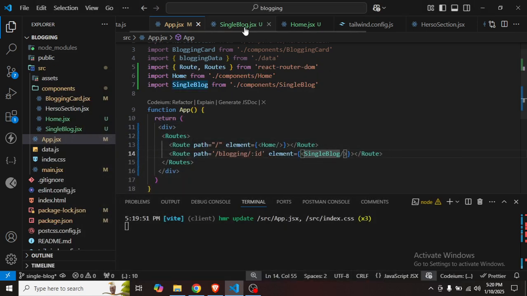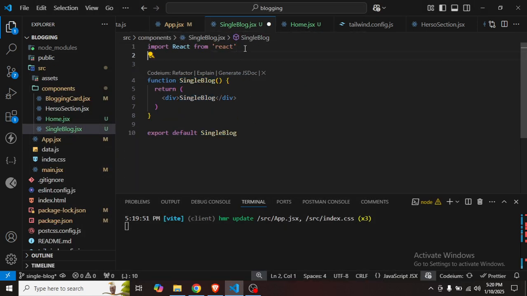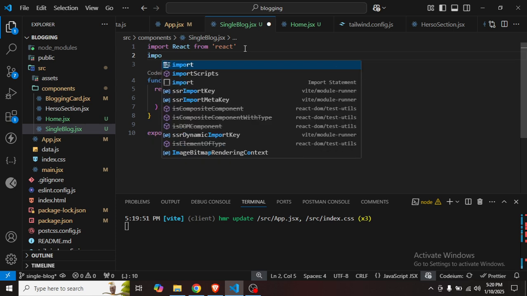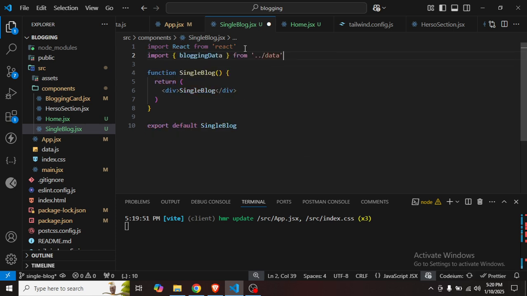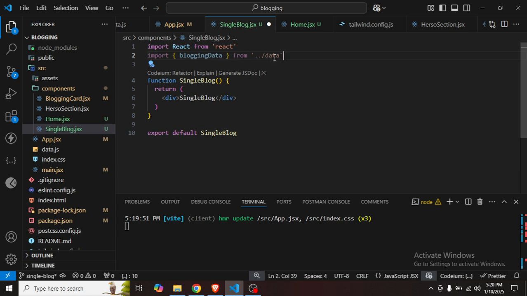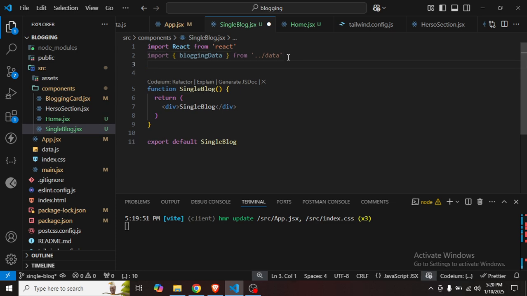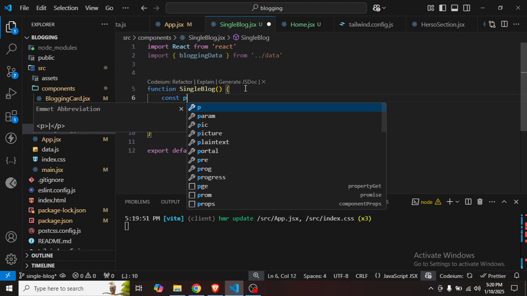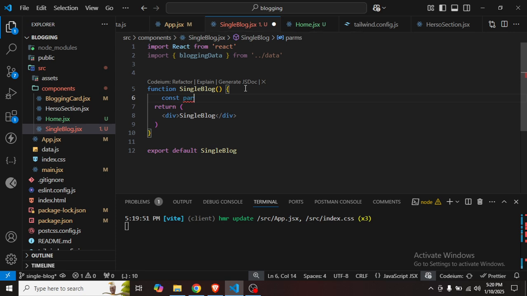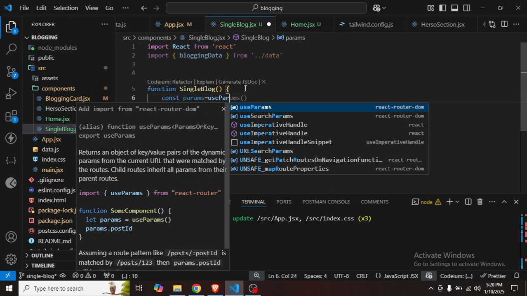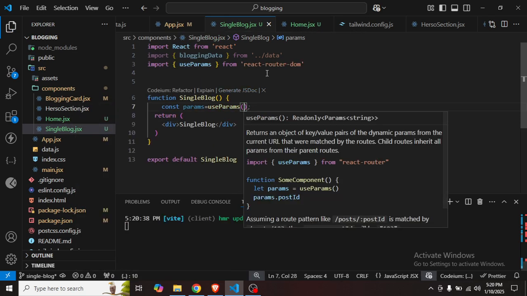First go to the single blog, and here we'll have to import the blogging data. Import blogging data. Okay, I think it's fine. Now I will have to use a hook which is called useParams. const params, and the useParams hook should be used here, which is imported from React Router DOM.